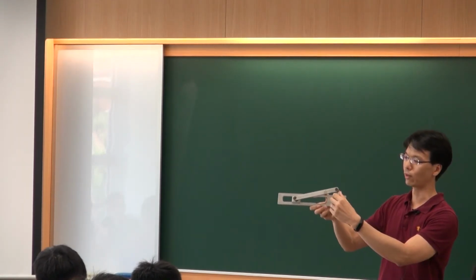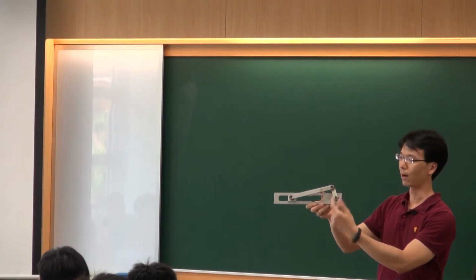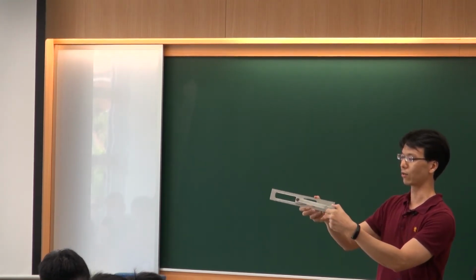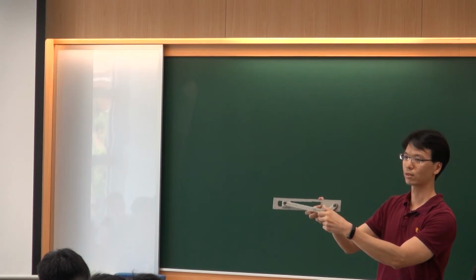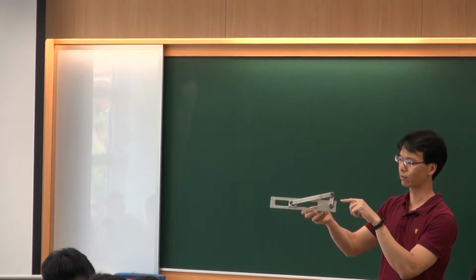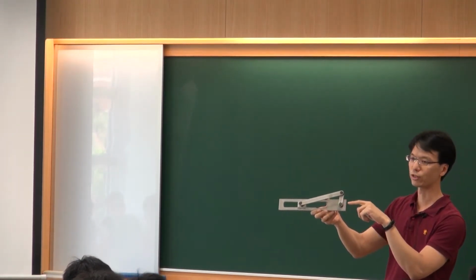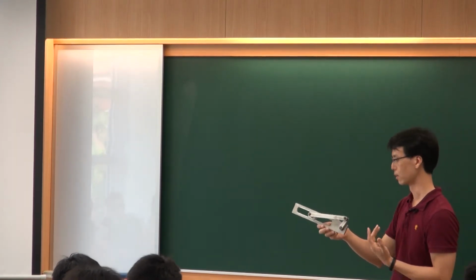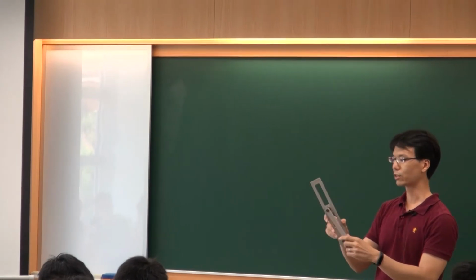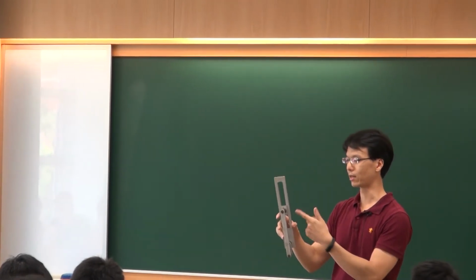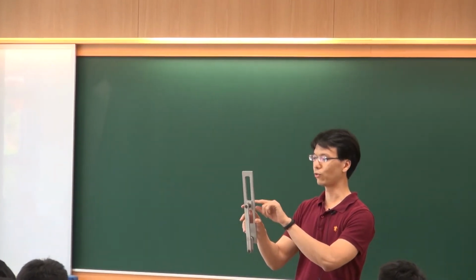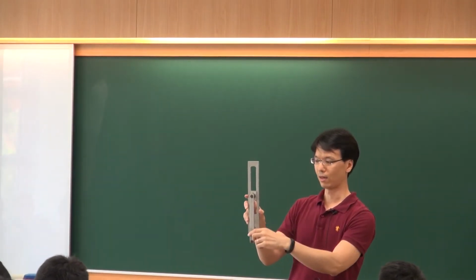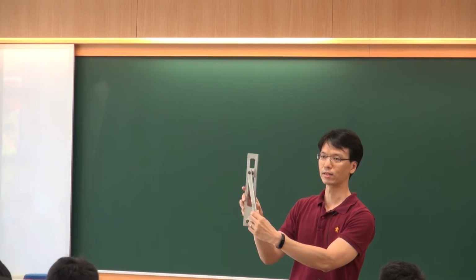So in this case, when we apply a rotational motion into the crank, this slider is going to move back and forth, right? So we transform the rotational motion into linear motion. That's the purpose of this mechanism. And of course, you can also make it work like an engine. For an engine, the force is applied on the slider, and we make the crank rotate.